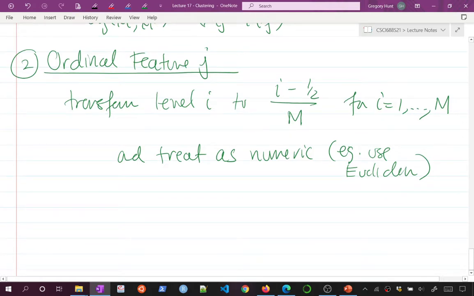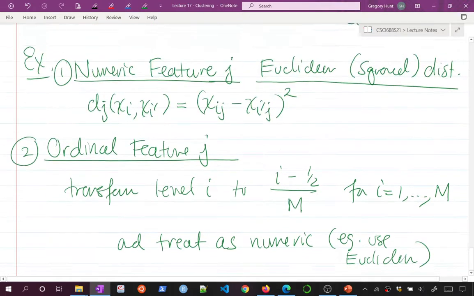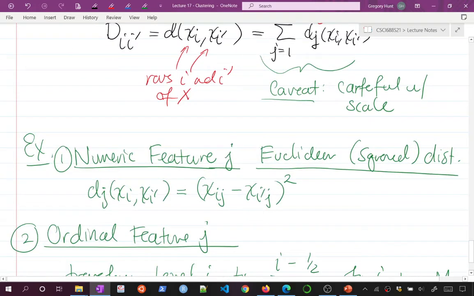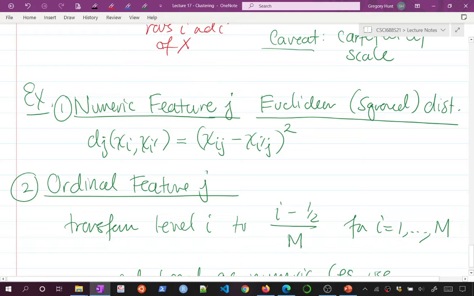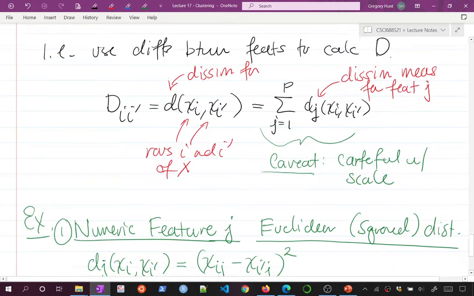There's a whole literature on different measures. We're going to give you a sense. Now, if some of my columns of X are numeric and some are ordinal, I'll use the Euclidean distance on some, and for my ordinal ones I'll convert them with this other scheme and then treat them as numeric.